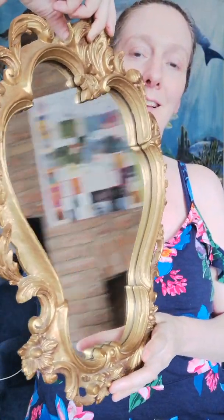Okay, so now we're going to start off with some mirror exercises. You can either use a handheld mirror, or you can be like me, a bit more retro, and I have this beautiful mirror. Excuse the mess of my apartment, but you can see a little bit of my vision board up there. And this is really good to do. It's very powerful to do some mirror exercises. Okay.